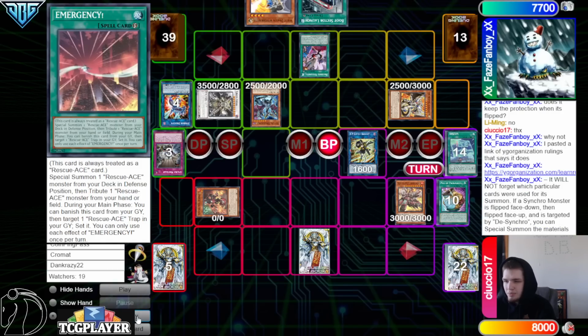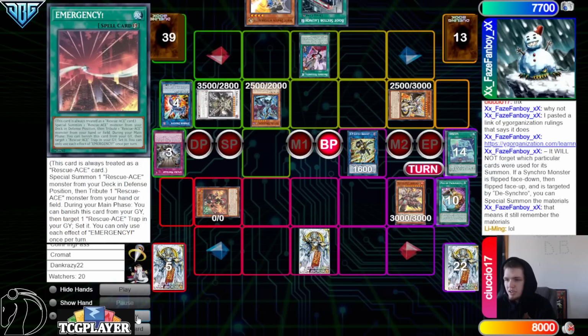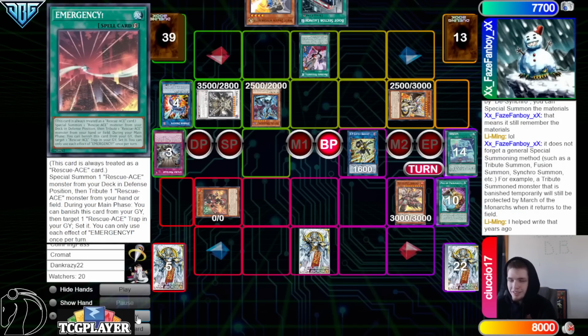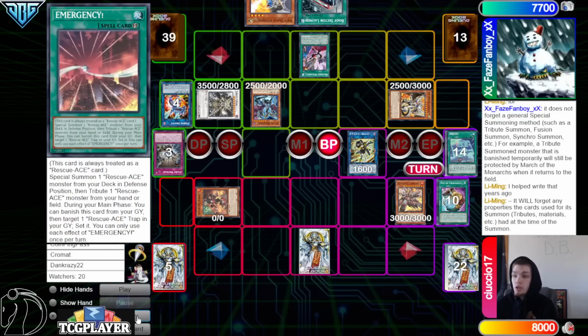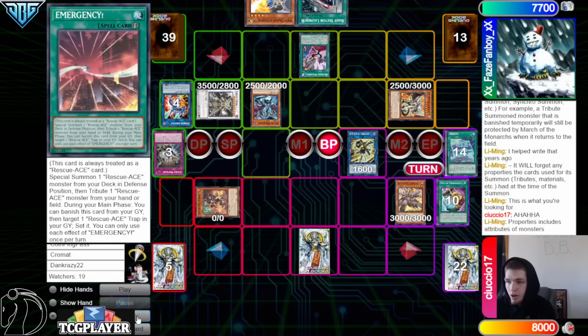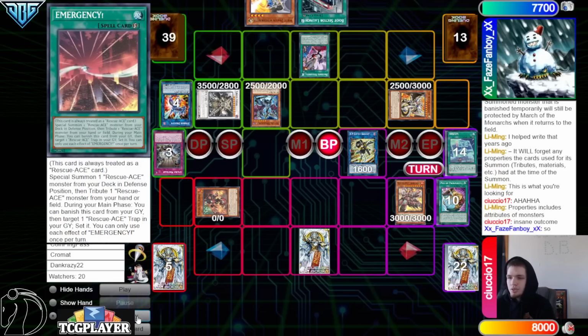And then they copy and pasted it, and then they copy and pasted it again. They said that means it still remembers the materials. And then, yep, they copy and pasted it again. And they said I helped write that years ago. That's funny. It will forget any properties the cards used for its summons, tribute, materials, etc. had at the time of the summon. This is what you're looking for. Properties includes attributes of monsters.